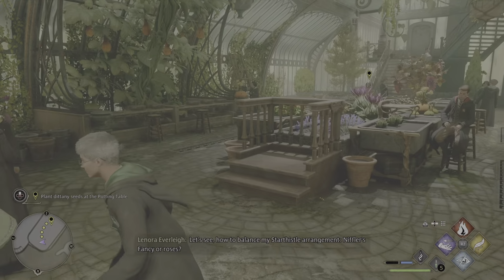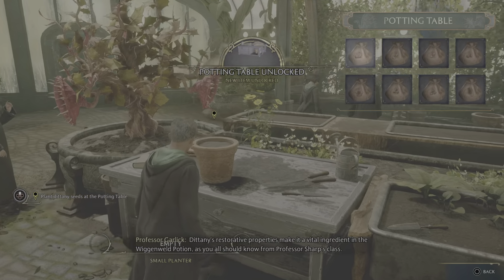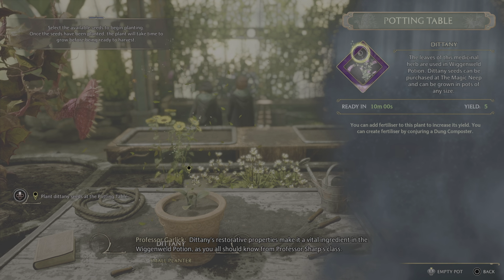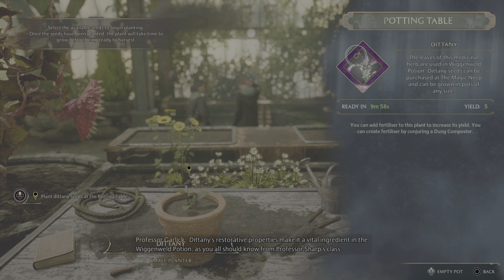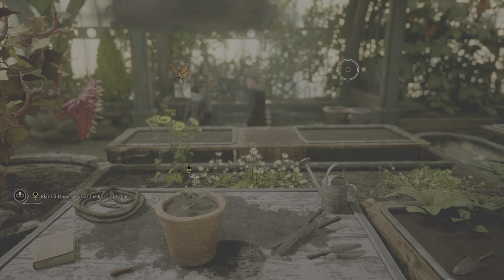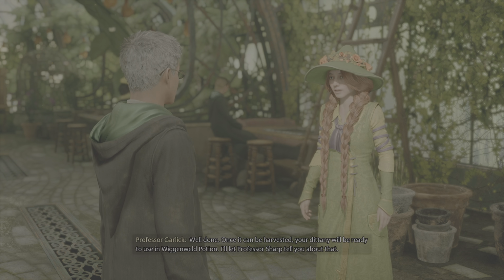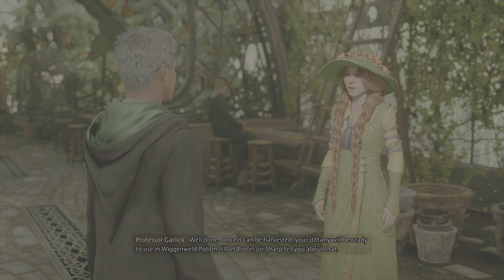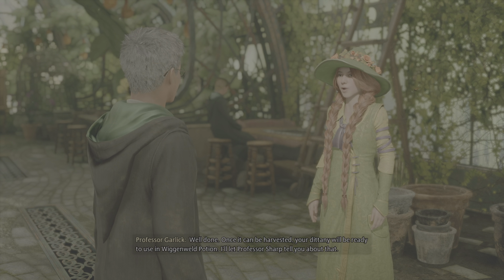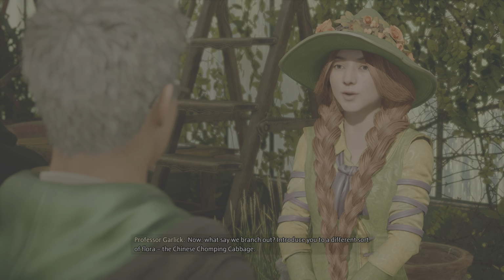Let's see how to balance my star thistle arrangement. Mifflin's Dittany's restorative properties make it a vital ingredient in the Wiganweld potion, as you all should know from Professor Sharp's class. Well done! Once it can be harvested, your Dittany will be ready to use in Wiganweld potion. I'll let Professor Sharp tell you about that. Now, what say we branch out?